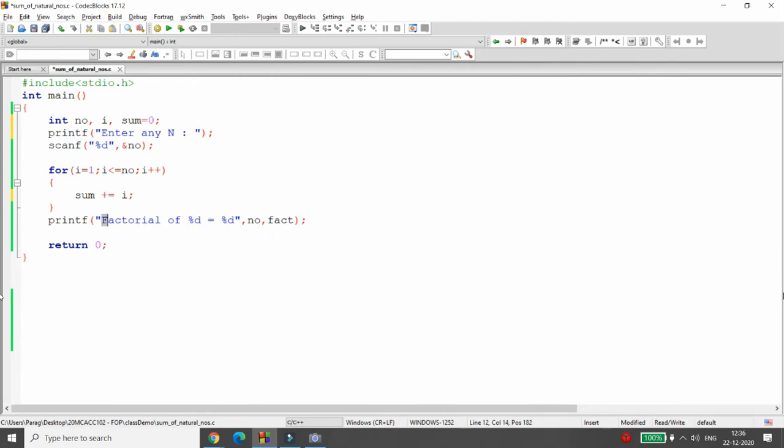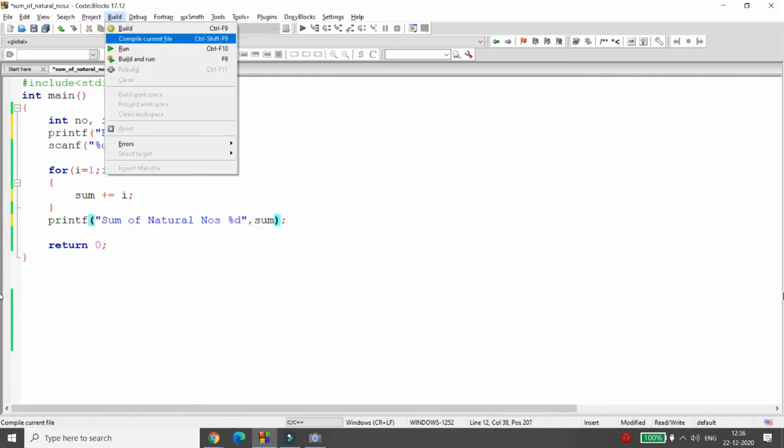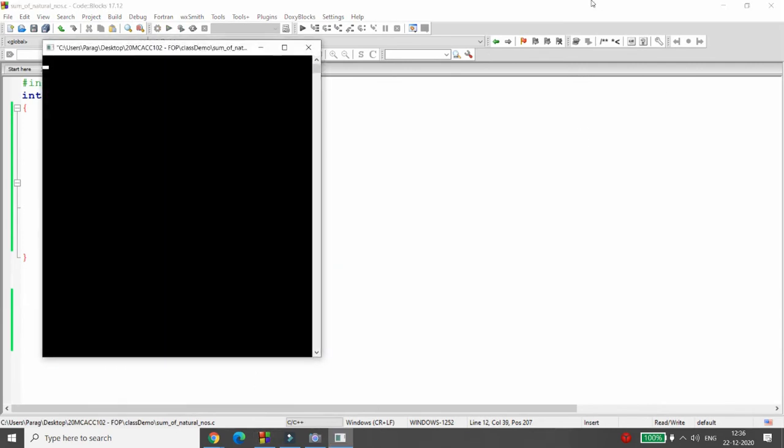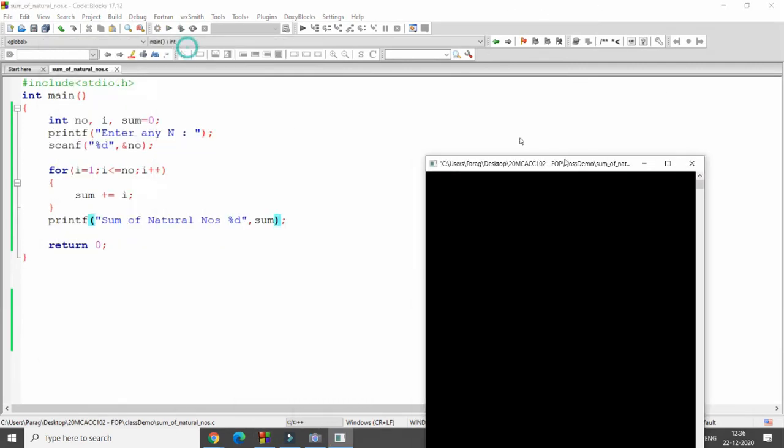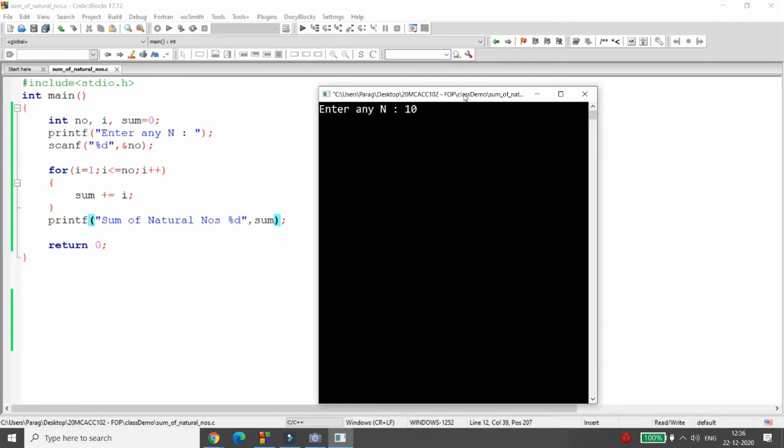And instead of factorial, here you can say the sum of n, that is the natural numbers, is equal to %d. I just want to print the sum of the first natural numbers. So what happened in this particular case? If I pass 10, then it will give me the sum of the first 10 numbers, and that will be 55.